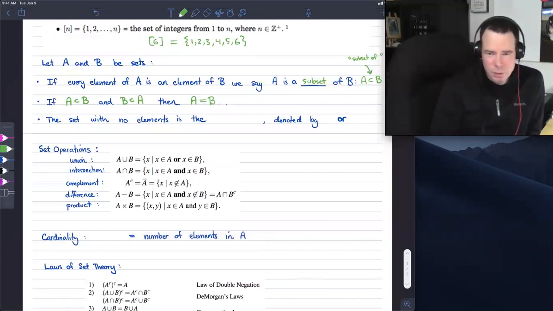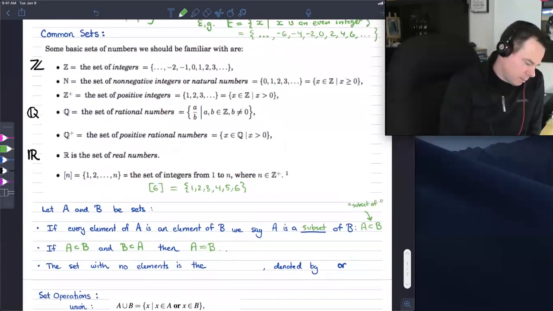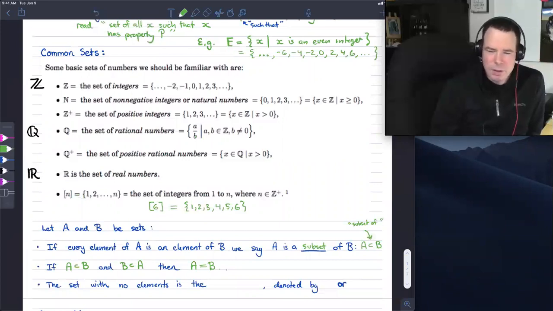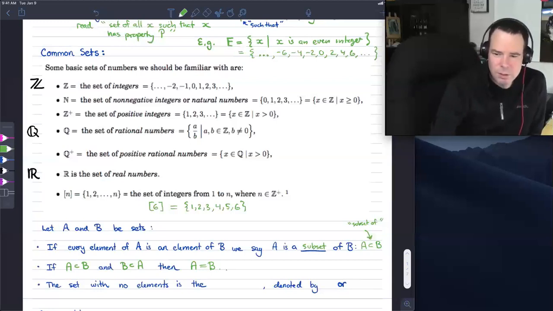The only thing is that these are conventional set names, used all around the world. So it is a good idea, if you want to communicate with other people about the same ideas, that you speak in a common language, and this is that common language. The Z is actually from the German word Zahlen, which means integer essentially. So these letters are influenced by other languages as well. R, of course, is the first letter of the word real.